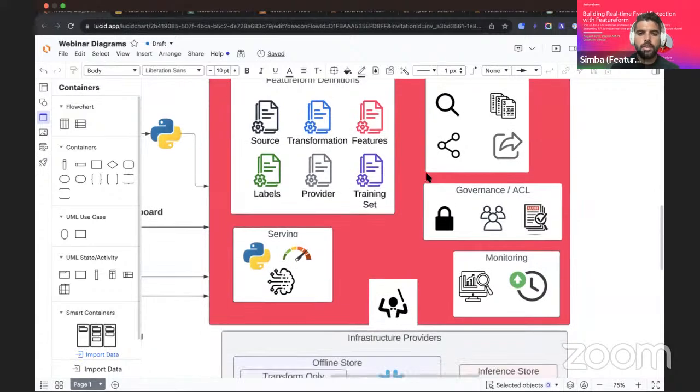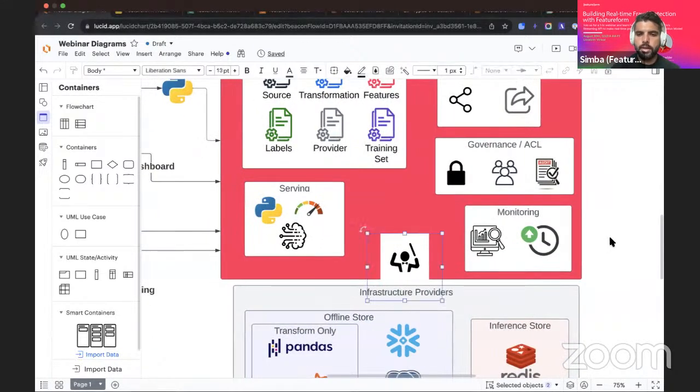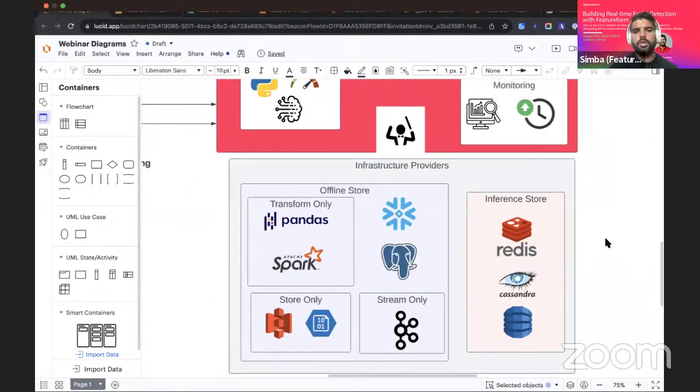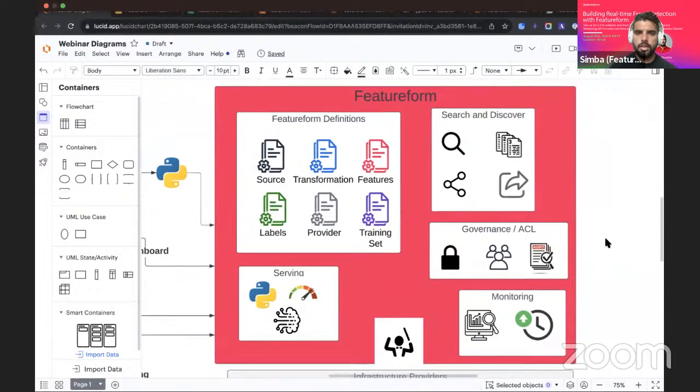It will then take these definitions and orchestrate your infrastructure to achieve that desired state. The name Featureform actually comes from Terraform, so that practice of defining things and having something orchestrate them is very much something we borrowed from Terraform's ideology.